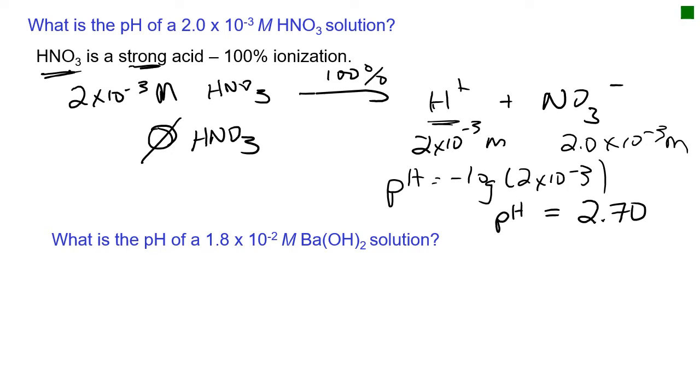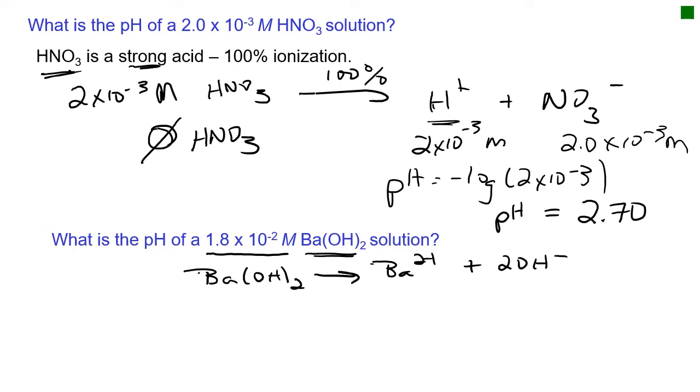Okay, so what if instead we do the pH of 1.8 times 10 to the minus 2 molar of barium hydroxide? So what's going to happen? If we start out with barium hydroxide, and we put barium hydroxide in water, and by the way, you can do this for nitric acid as well, and look at the pieces it dissociates into. And we can do kind of like an ICE chart. It's not equilibrium at the end. We're just going to call this a final rather than an E.